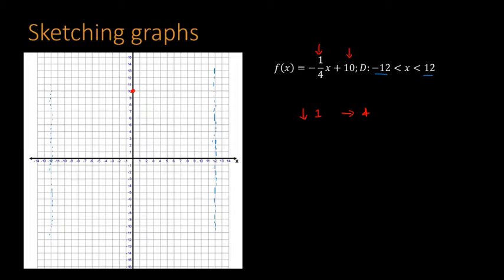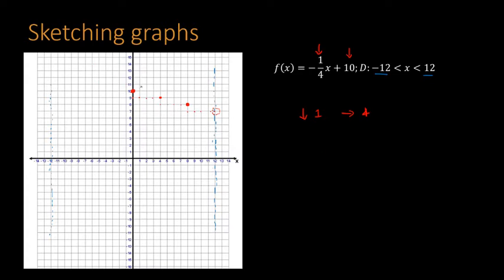So let's navigate from our point that we already have using the rate of change. So down 1 over 4, plot a point. Down 1 over 4, let's see, that's 1, 2, 3, 4, plot a point. Now I'm not going to plot this point because it falls right on my dotted line, so I'm going to come back. I'm going to have to think about that and come back. And now I'll go in my other direction.